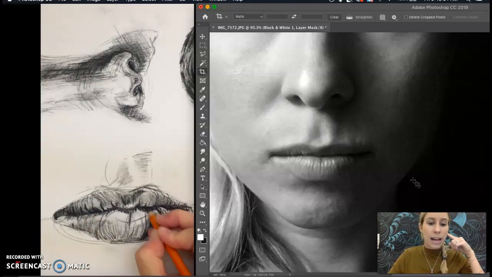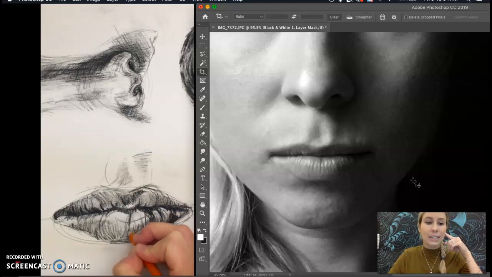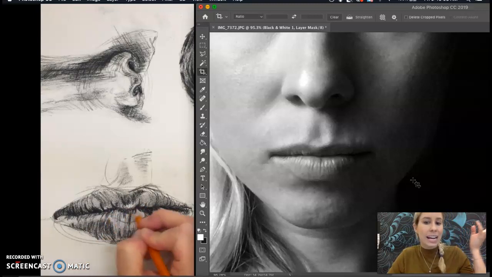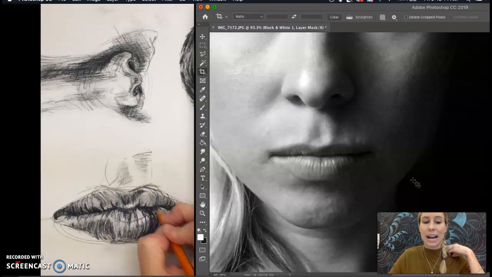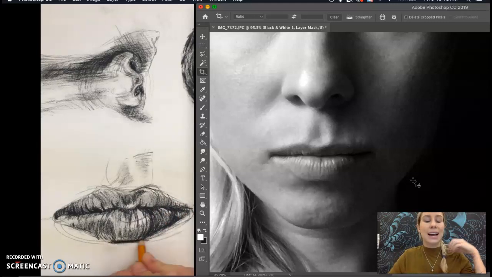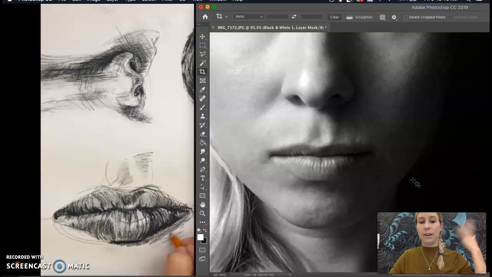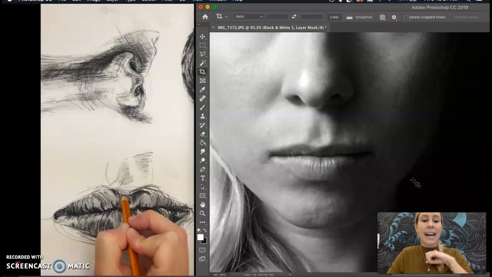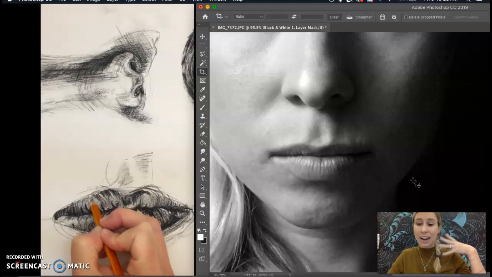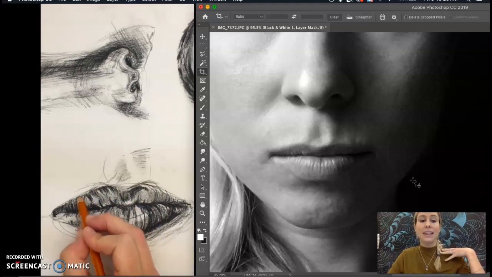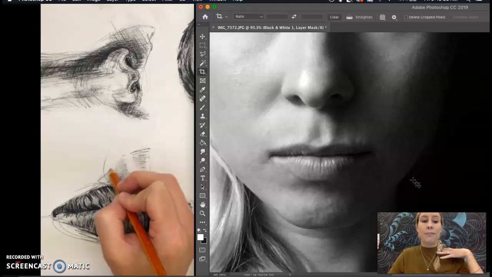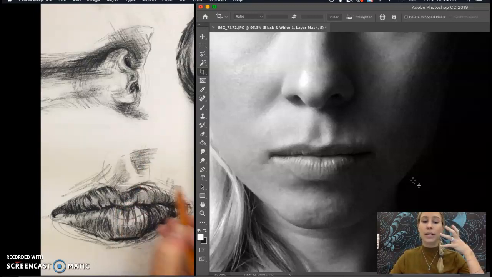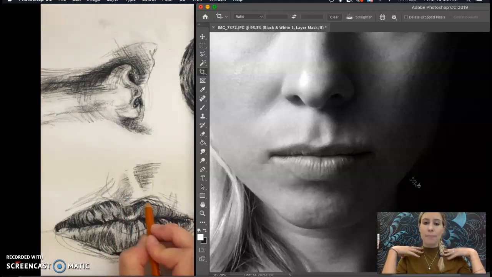I'm leaving that middle highlight white for the most part. Some of my lines are going to connect all the way from the top to bottom, but I'm pretty much randomizing it, looking at the picture as well to figure out where those highlights and shadows will fall as I'm starting to layer the value change. So I'm going back in underneath the lip as well. If you're only adding detail on the lip and you're leaving the shadows around the face white, you're going to lose a lot of realistic detail. So really look at the shadows around the lips, and that's going to set them into the face as well.